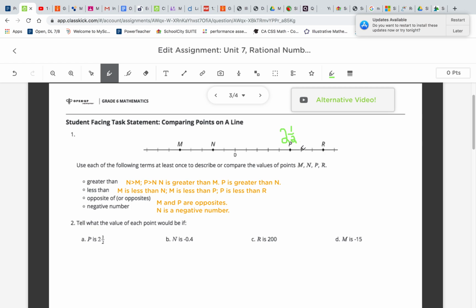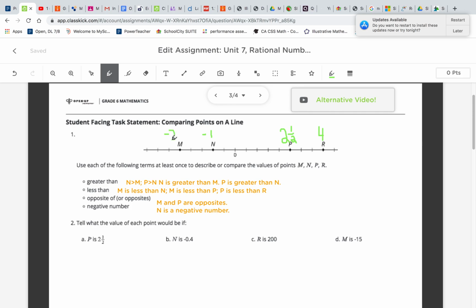This is going to be 2.5 and another half. That's 3. And then 3 and another half is 3.5. And then 3.5 and another half, that's 4. That means this has to be 4. Going back this direction again, each tick mark is a half, so this would be negative a half, or negative 0.5, and this would have to be negative 1. Okay, and then counting half again, negative 1.5, negative 2, negative 2.5.